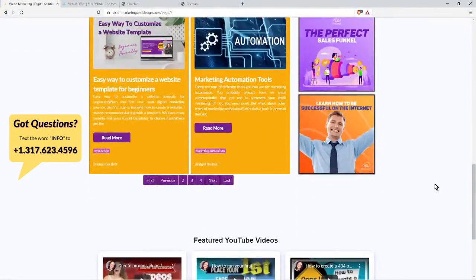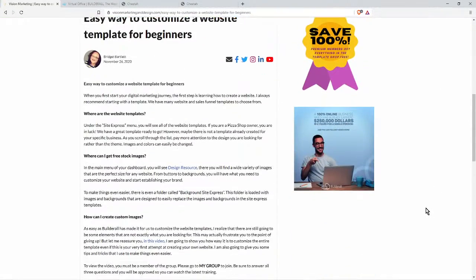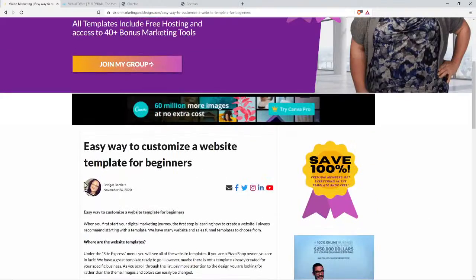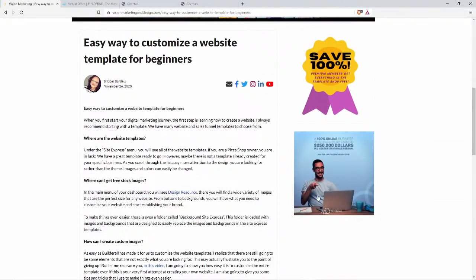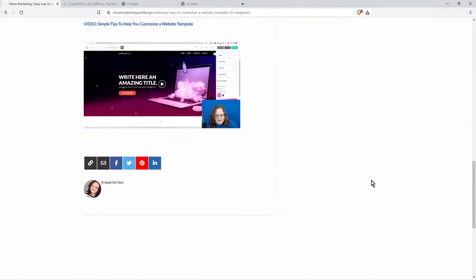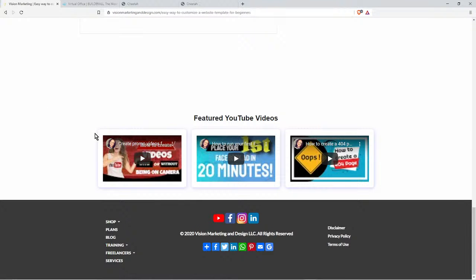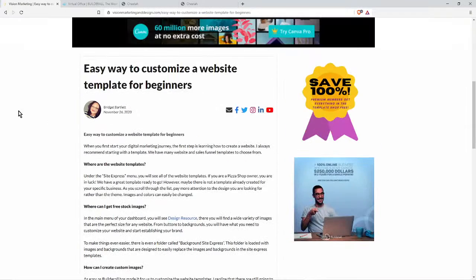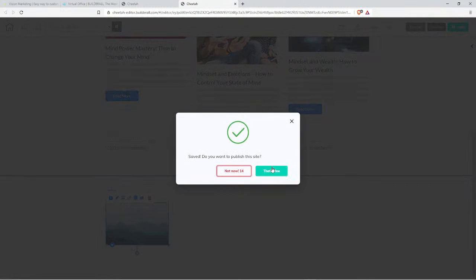Again, I keep going back to mine because I want you to see visually without me taking all day to design a page. Okay, so you can visually see the things that I've added here, like with this banner. This is just an image. This is an image, and then again, they're clickable. I added images to my actual blog here, and then down at the bottom, I just added some boxes, and then I put some of my YouTube videos there. So you can also add a pop-up like you just saw. So lots of features there. So let's just go ahead and we're going to save this, and we'll say that's fine.